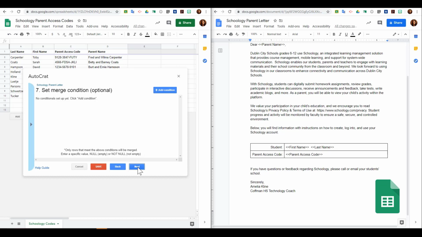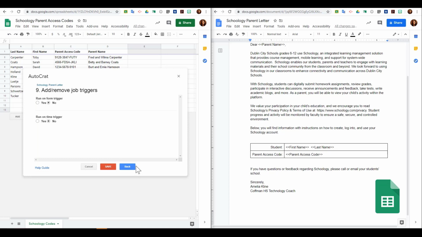The merge conditions we are not going to use for this example. We're also not going to do this, but you can have it send the document to the parents. So if you have the parent email in this spreadsheet, you can have it automatically email the parent with this information. The job triggers we're not going to worry about for this one.